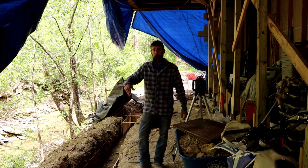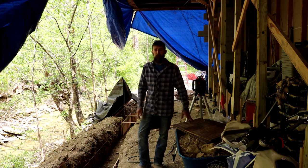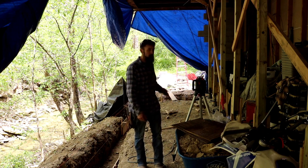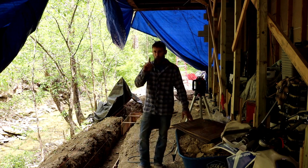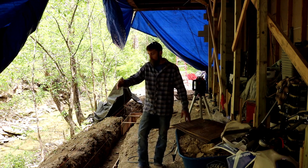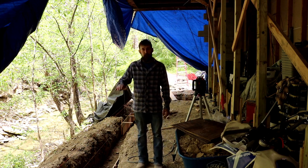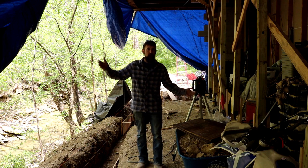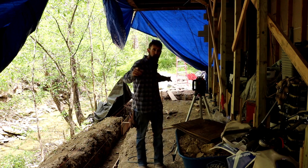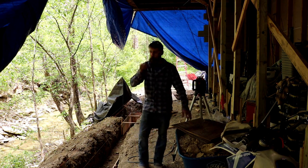But that's the reason why I'm forming this up, is because nobody I've found so far is really interested in it. Plus, block work's been another thing. The guys that have come out and looked at this for block, at least one of them that I talked to on the phone, I explained to him the dimensions of this building. I got one wall that's 50 foot long. I need at least four to six runs of block on it, CMU. And then I've got two walls, one you'll be tying into an existing, that are about 10 foot by 10 foot.